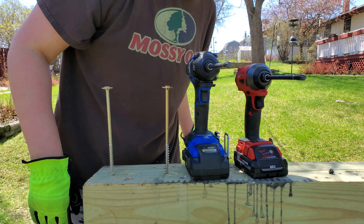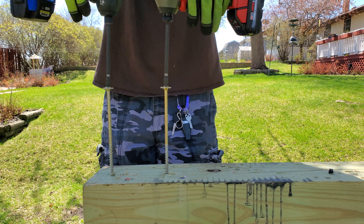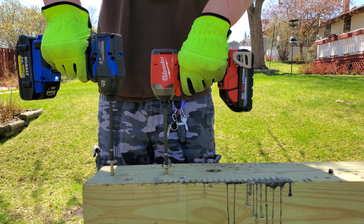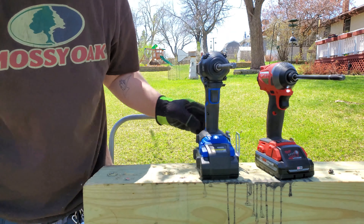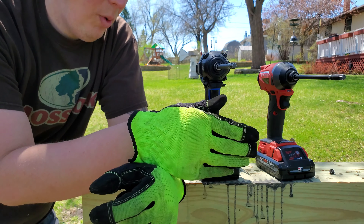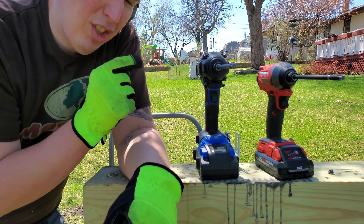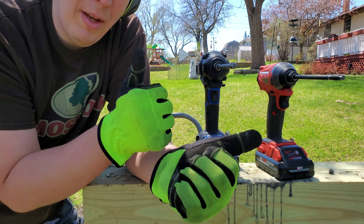Alright, we have the monster 8-inch lag screws. Got to get up on the ladder for this one — I have these long T50s. Winner takes all, guys. Ready, get set, go! Wow, that was pretty close — Cobalt is just a smidge behind but Milwaukee still won, guys. So unless you're doing a totally unfair test, I don't think the Cobalt can beat it. We tried the 6-inch, the 8-inch, and the big 8-inch. It still has a hell of a lot of power — I definitely like this. I give it one and a half consumer thumbs up for sure.